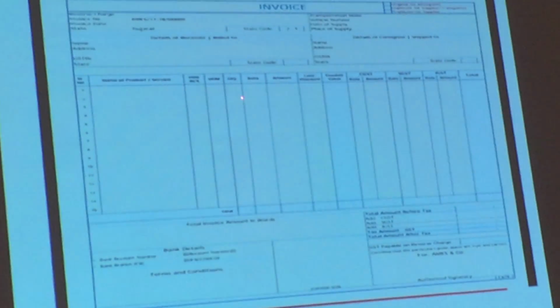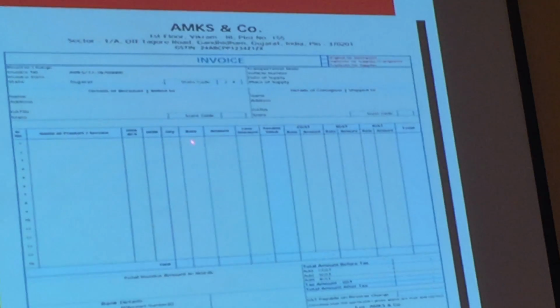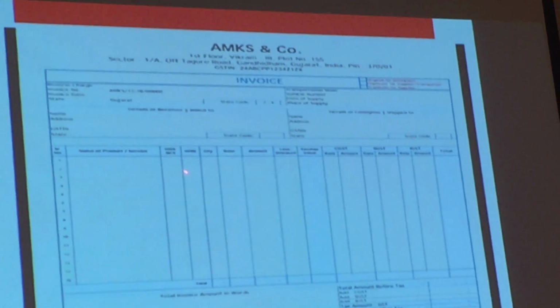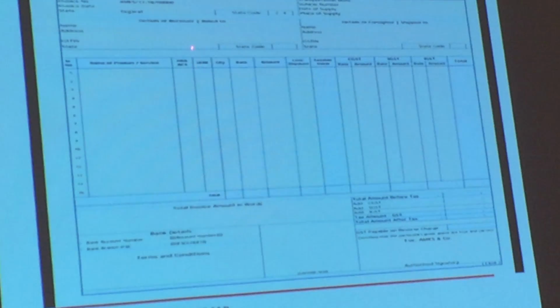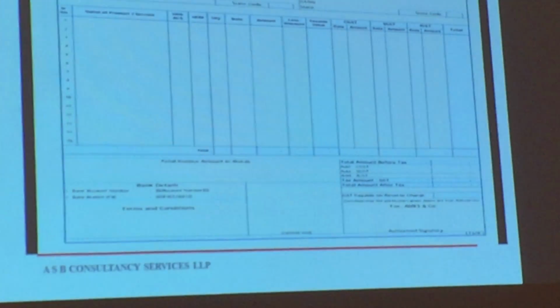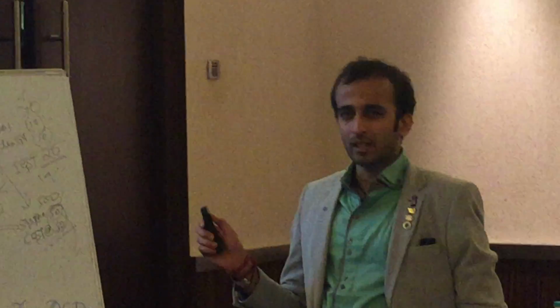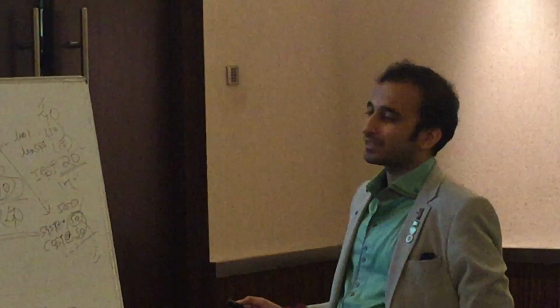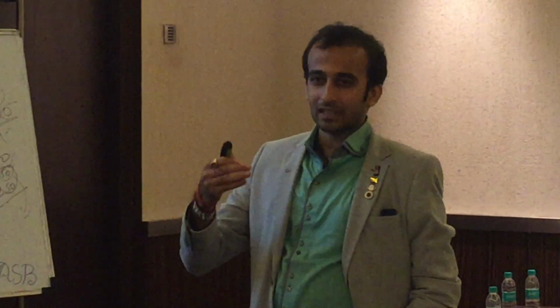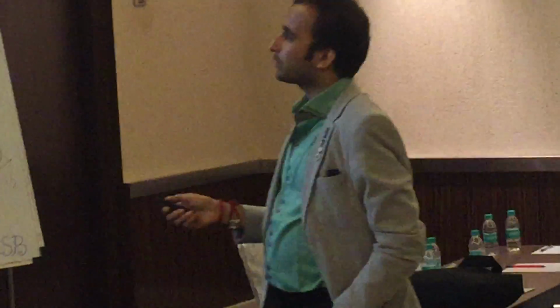What you have to classify: these are the CGST, SGST, IGST, three columns. This column is for the HSN code, or for service providers, the SAC code. And here you have to specify your GST number, consignor, consignee, or you can say seller, buyer. Is this the only format which has to be followed, or can we put it anywhere? You can do that, modify it, but make sure that your content is there. Only content is required. There is always a classification: Swachh Bharat, KKC. You can't just say 15% service tax. Always have the breakup of it.